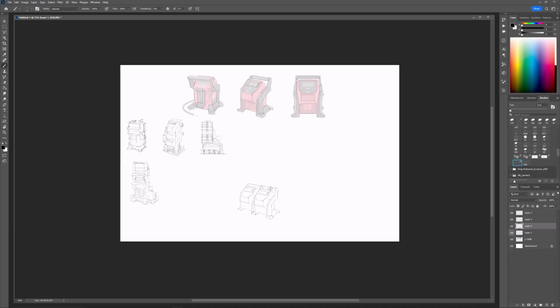I think one was enough. Grab this shape, then maybe I could extend this down.